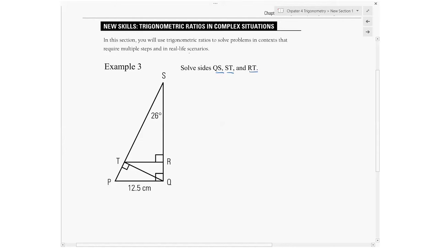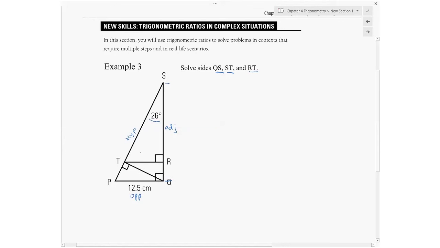So first of all, QS, that's the side from Q to S. So that's from here to here is what we're looking for. So we have a right triangle here. In fact, the only side that this is a part of is this big right triangle. So QP. So here's our right angle. In this case, this is our hypotenuse. And this is the only angle that we have. So this is our angle. So this would be our adjacent. And over here is our opposite.